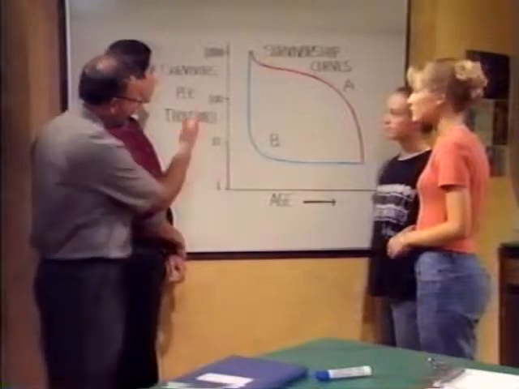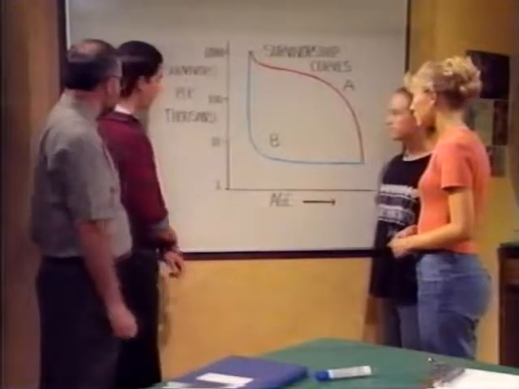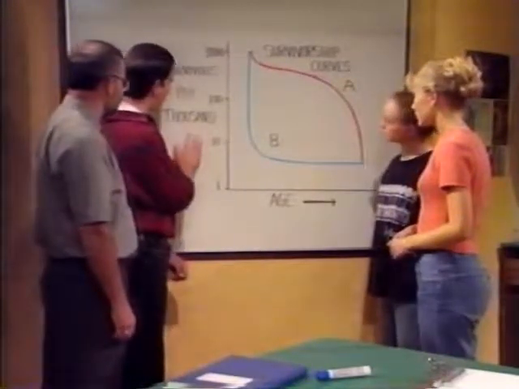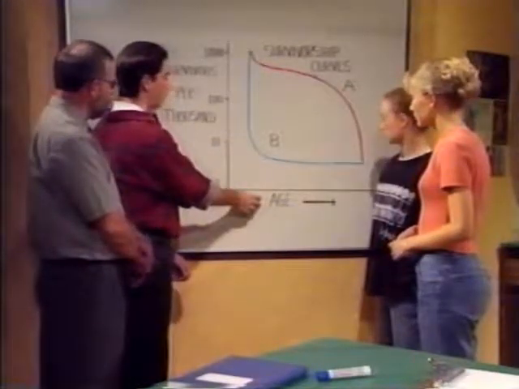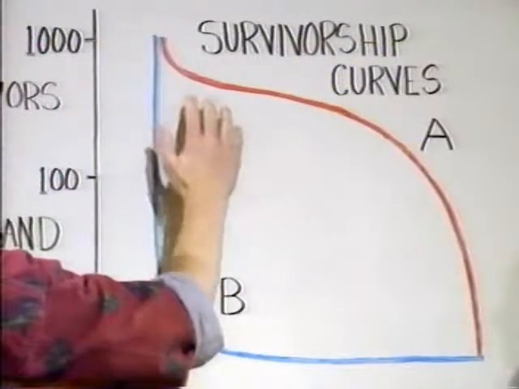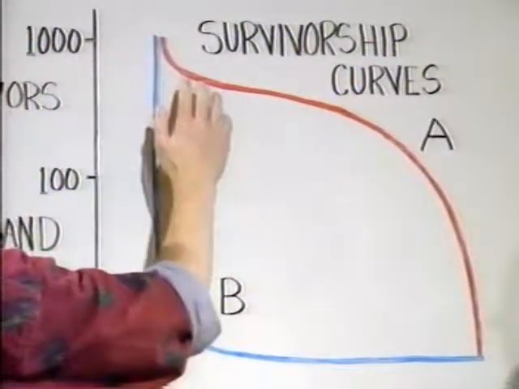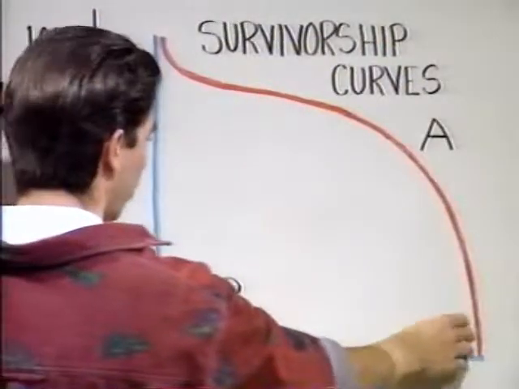Okay, people, look at this. Another graph. These are survivorship curves. First thing we have to do is interpret them. Cam, will you start? Sure. All right, well, on the y-axis here, we have survivors per 1,000, and on the x-axis, we have age. So if we take a look at the A curve, we can see that the line stays fairly high, meaning only a few organisms die off in the early years. Most of them die off as they get older.